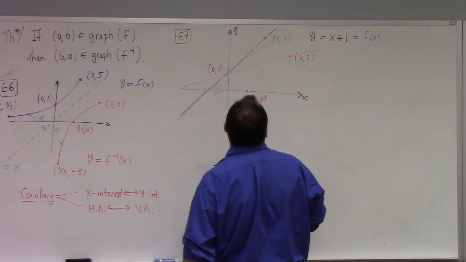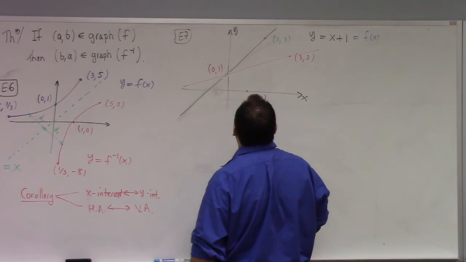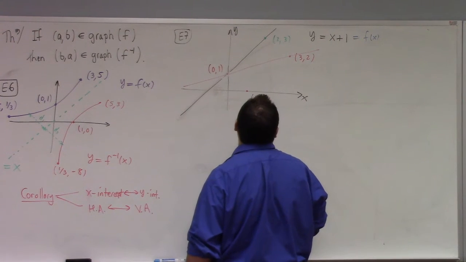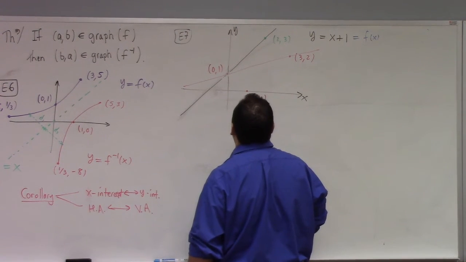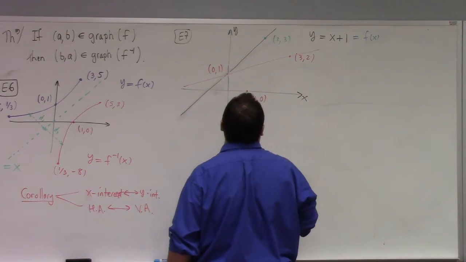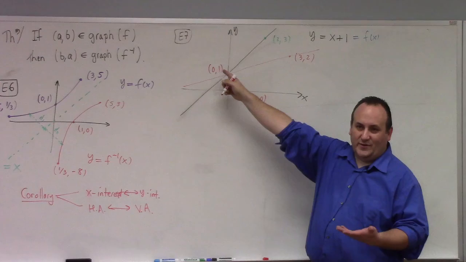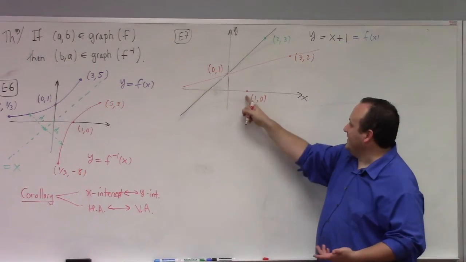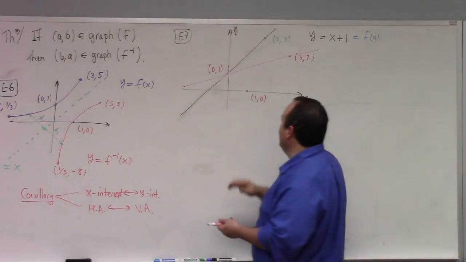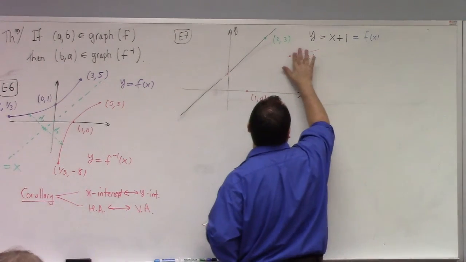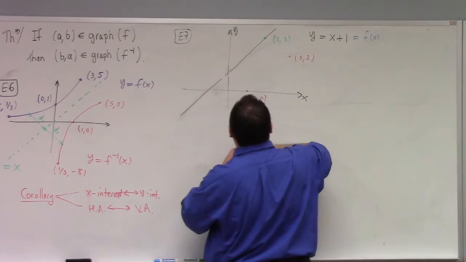Oh, that didn't go well. Try it again. No, I did the wrong point. Look, this is the point on the line. This is the point on the given function. I'm supposed to connect these two dots. I'll hold it. It's okay. I'm going to freehand it.